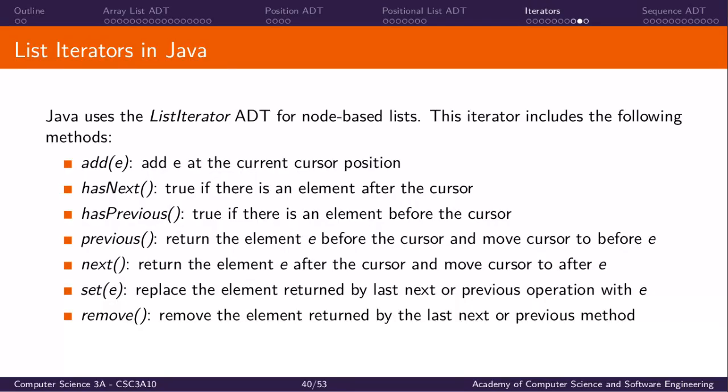Right. But as we said, the Java library one allows you to do a little more: move in both directions, and actually be able to set and remove things as well. In general, the remove method is described as part of the iterator interface. However, it's optional, so you don't actually have to implement remove. But it is described within that Java util iterator as well. That's interesting to note.